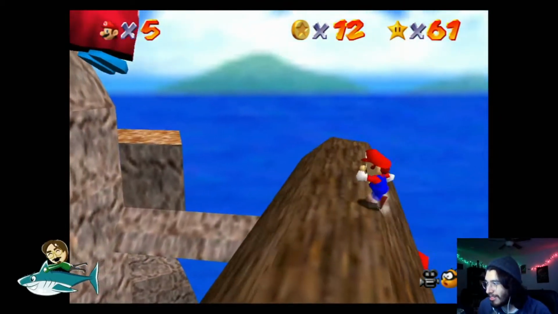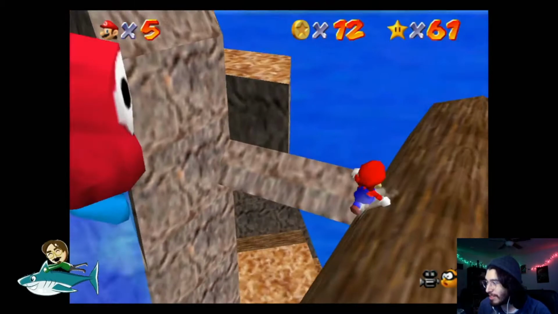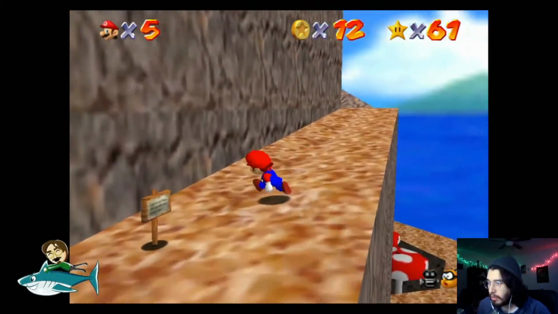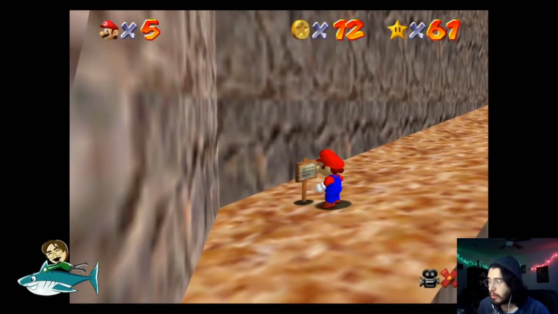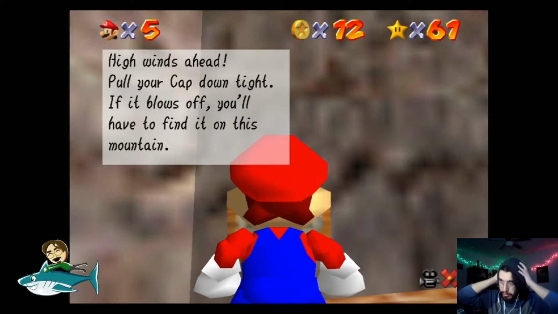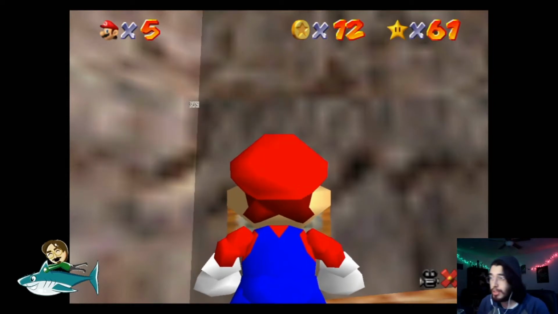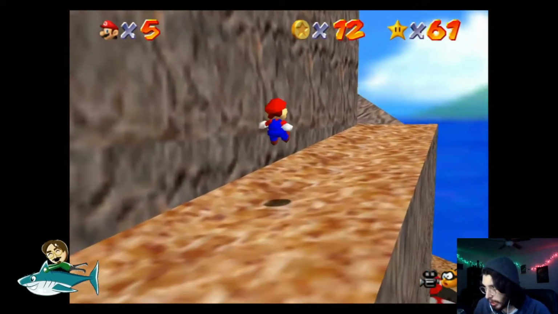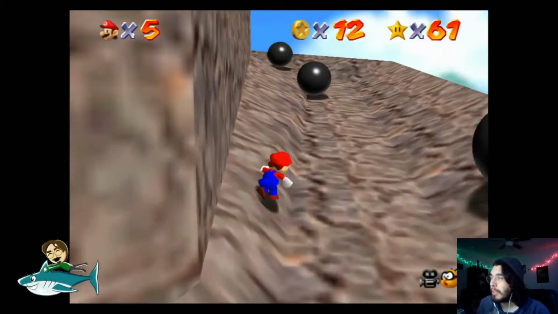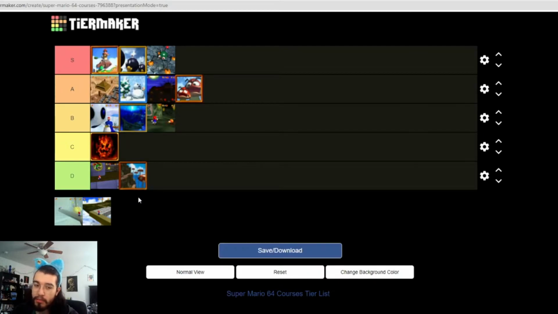When I think about it, it's not that memorable. Only Ukiki. Ukiki is memorable because he steals my hat. Little jerk. What's memorable? Climbing it, Ukiki, the slide. That's it. Maybe they were a little lost while doing this level. You can be better than this, Mario 64. I know you can. Alright, now the final area of the game, part 4.